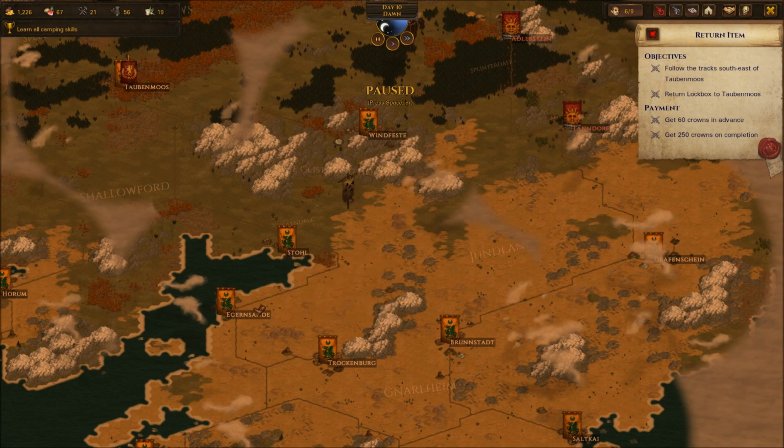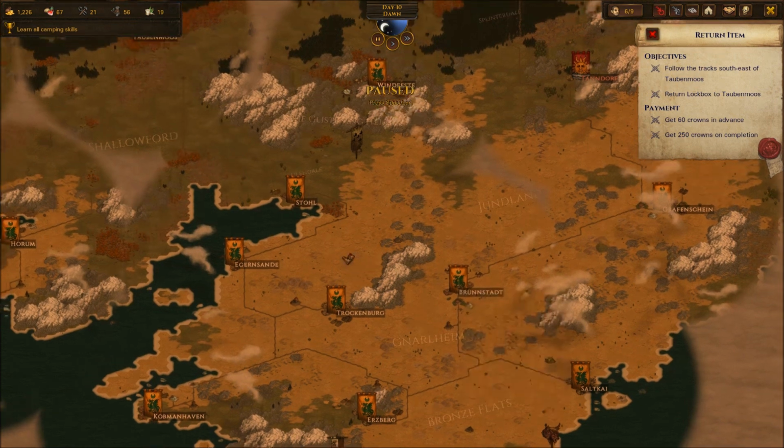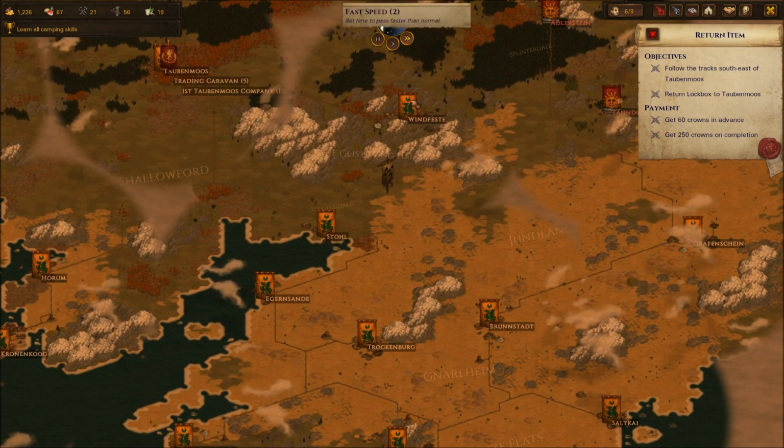I need a temple. I know there was one back over here, so let's maybe... I've never been to Trockenberg. It's right in the middle. There's one out there. But yeah, we need a temple, so let's go this way.